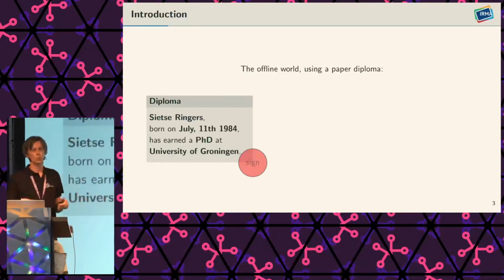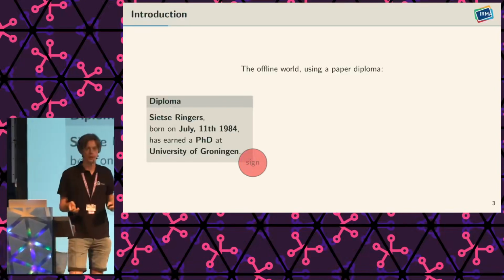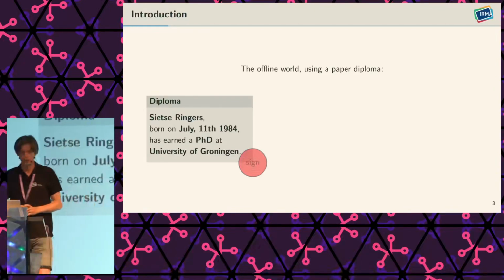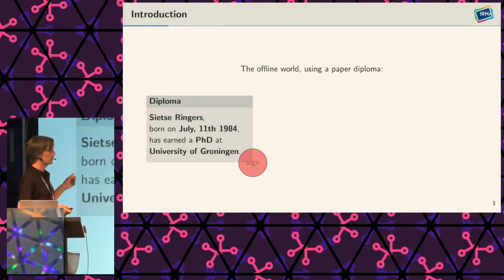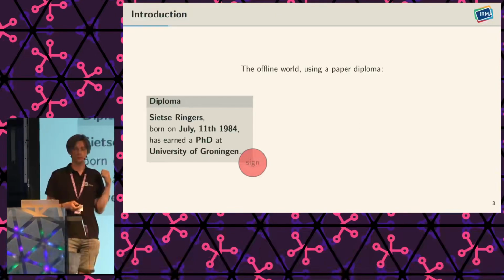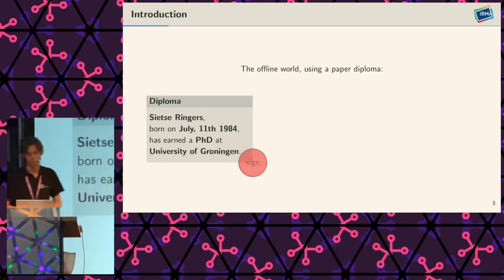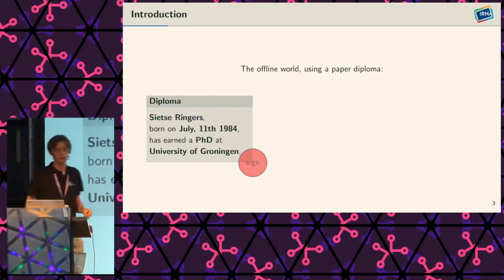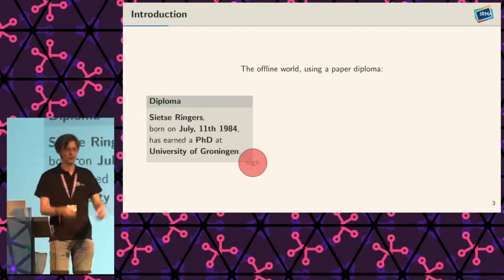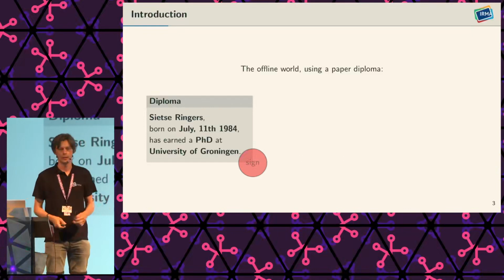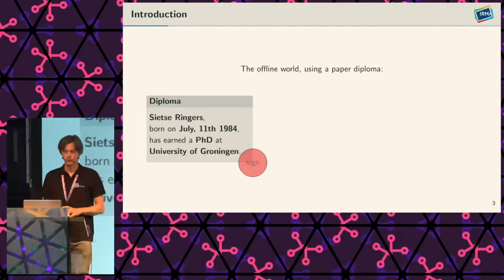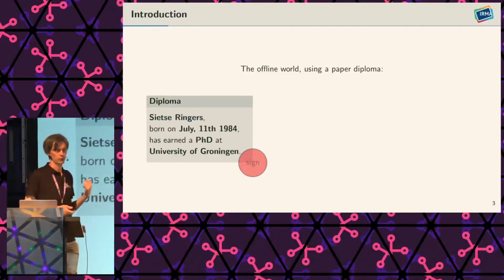Suppose now that I would want to use this diploma to apply for a job someplace. Perhaps it's a job that requires that I have a PhD. This use case, by the way, we will use in various formats and ways throughout the talk. So we'll see this coming back as we go along. If I have such a diploma, the easiest thing that I could do is just take it with me when I apply for that job, and I show it to my prospective employer, and then he is convinced that I have a PhD and it's fine. So that works. We can go slightly further. We can do more things with such a paper diploma.